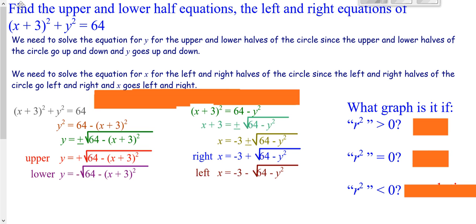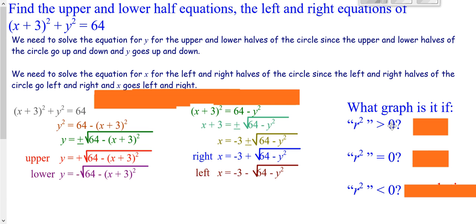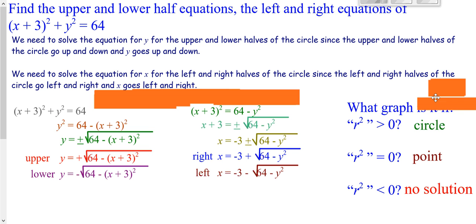Now, as a side note, if you were going back to this problem and completing the square, and you ended up getting this over here to be a certain number, that's what we're going to talk about here. If that number is positive, well, that's fine. We can work that out. We know we've done that before. We can actually get circles. If that number on the right-hand side of r squared is equal to 0, well, then there's no radius, and it's really just our center point. If that r squared on the right-hand side ends up being negative, well, we know on the left side it's something squared plus something squared. We can't add things together to get a negative, so that's no solution.